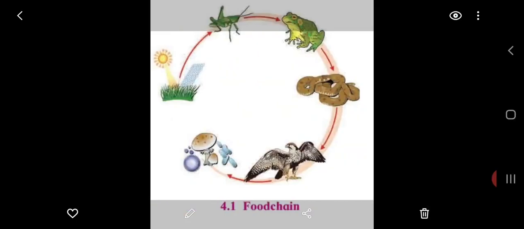Now moving ahead. This is not so difficult for you. We had already discussed in 9th standard what is called a food chain. So you know what a food chain is? A food chain is a group of organisms eating something, and another group of organisms eating those organisms, which are dependent on the earlier one. So it's a chain. You can see in the diagram, grass being eaten by grasshopper, grasshopper being eaten by frog, frog being eaten by snake, snake being eaten by eagle, and when the eagle dies, who eats them?